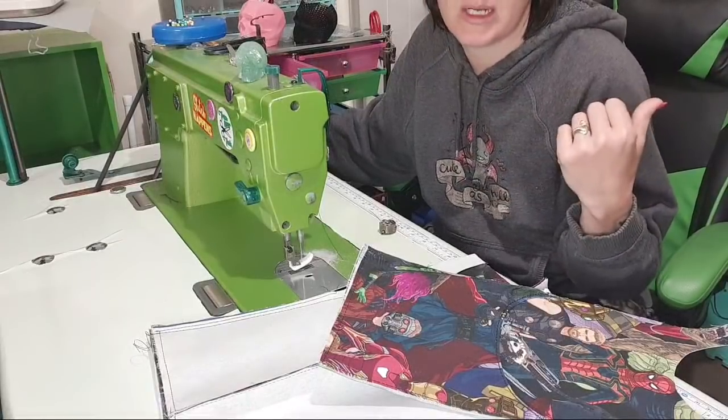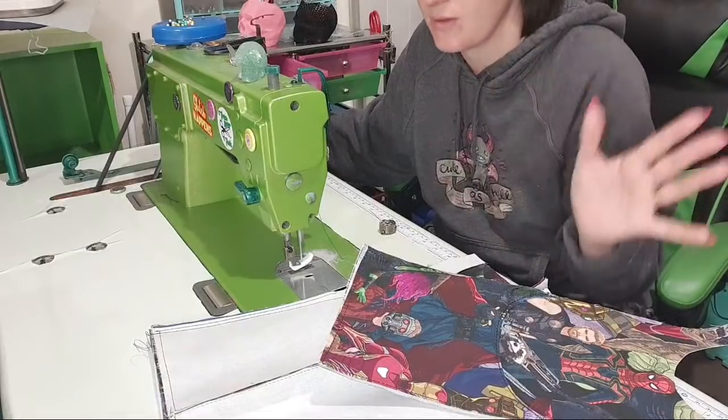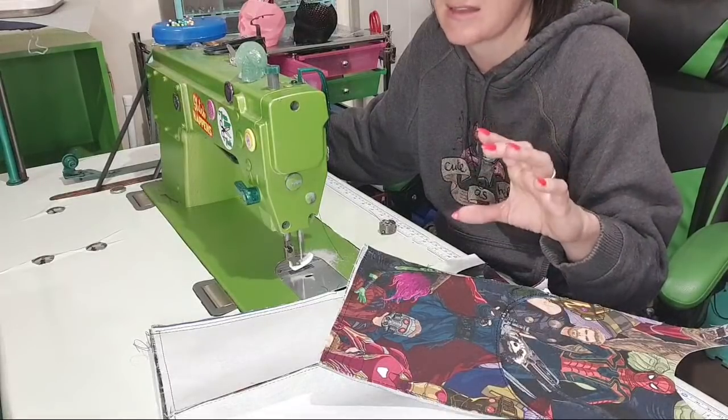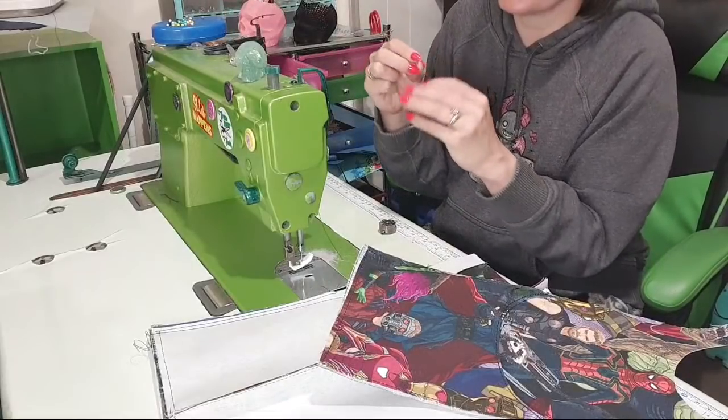And I got more new hardware because I am ridiculous and I needed it for the Harridan pattern. So I have now ordered it in. And eventually, when the Harridan pattern comes out, I will also have kits. And because I'm talking so much, I just knotted up my bobbin. Good job.